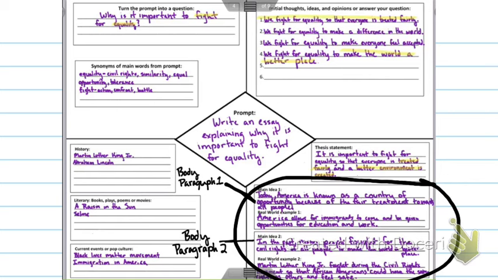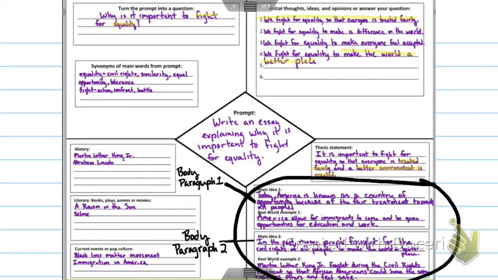Another thing I forgot to mention in the introduction video is that if you cannot think of a hook, just start off with your thesis statement. I don't want y'all to spend too much time trying to find a hook. If you can't think of a hook in your introduction just for the STAAR test, you can start with your thesis statement. So back to the body paragraphs.